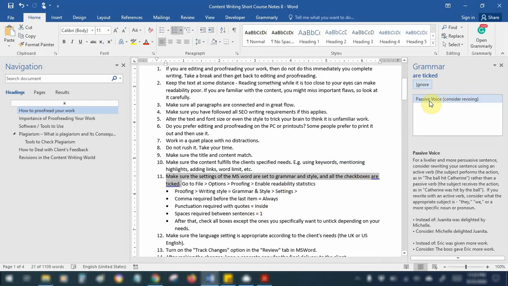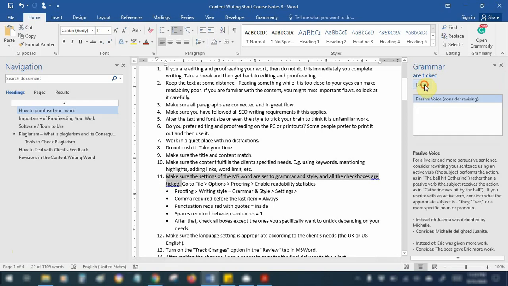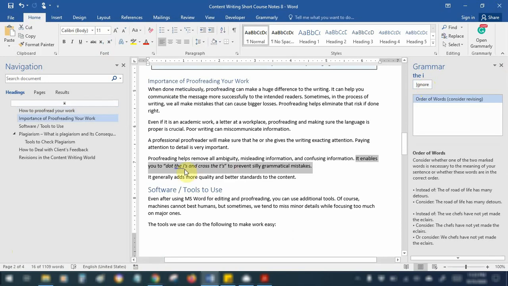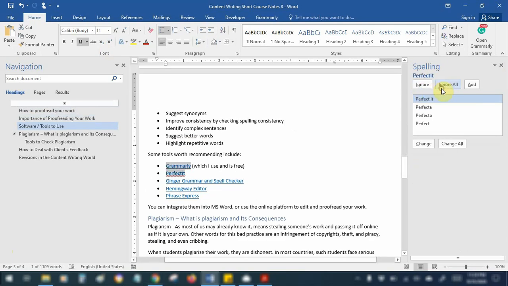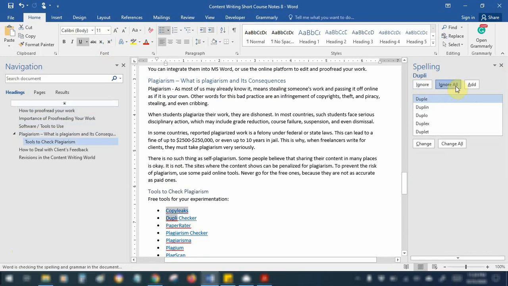As you can see, it's highlighting the issue that it is in passive voice. If you are a Grammarly user, you will realize that this issue comes up with Grammarly as well, and using this setting in Microsoft Word helps you highlight the passives and fix them immediately. So make sure you fix it if you see it in your file. For now I will just ignore it. This is also important according to my lecture, so I'll ignore it. This is all okay. Ignore. Passive again, I want to ignore it.